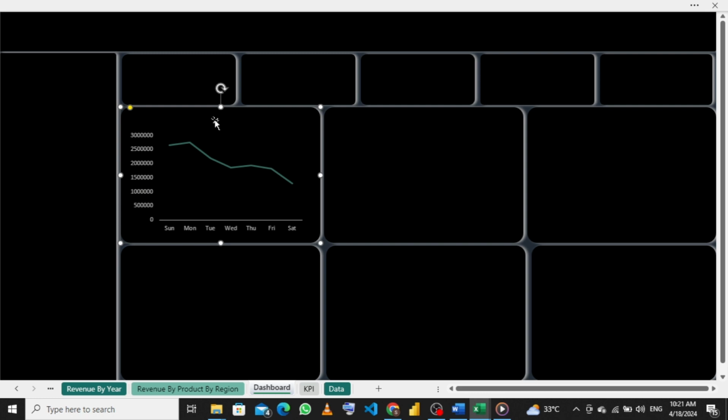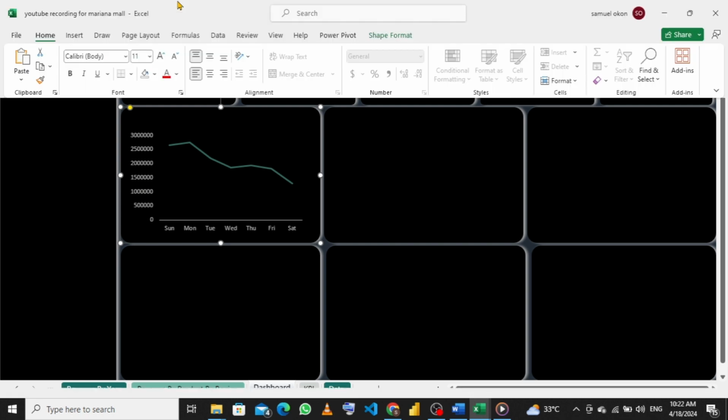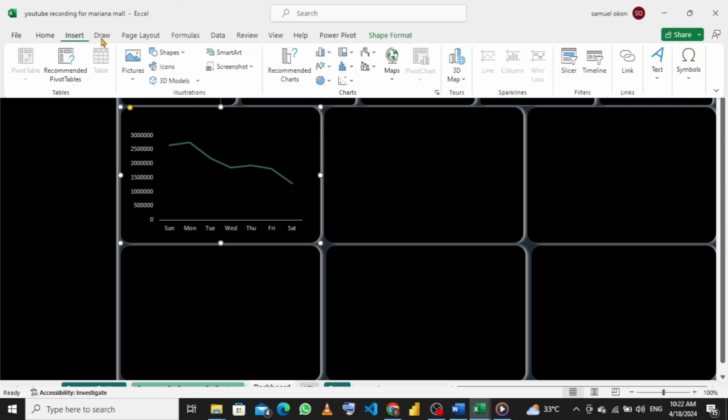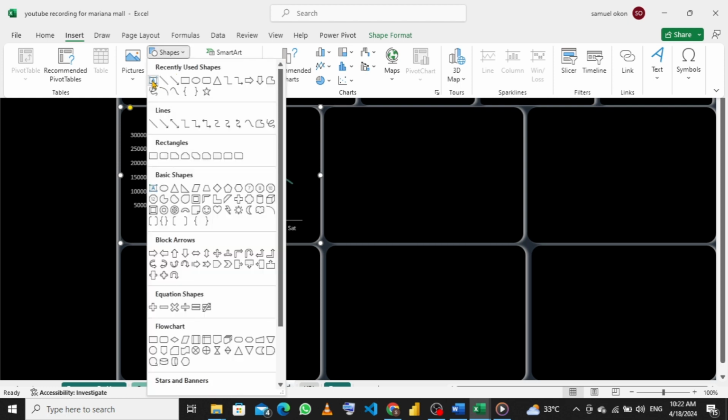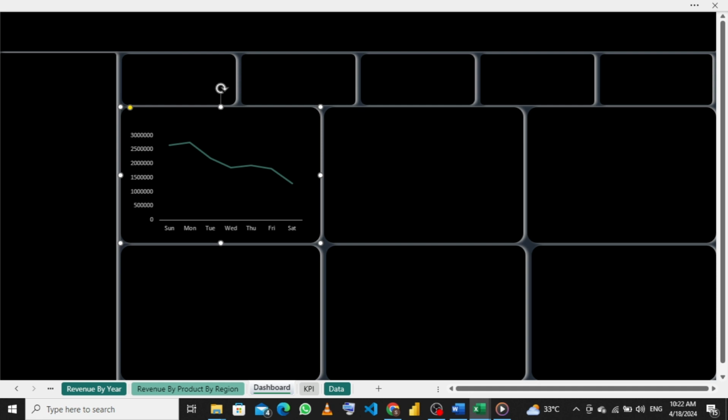So the next thing we need to do is bring in our text box. Insert, go to shapes, then click your text box. It will come out like a plus, a cross, then click and drag.